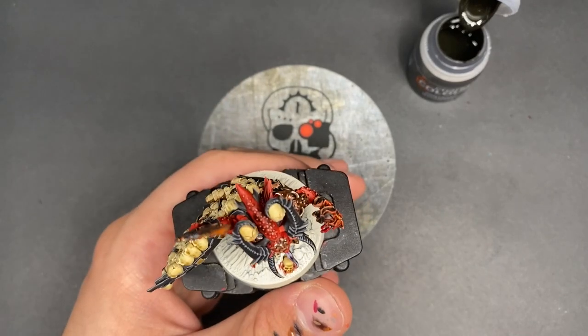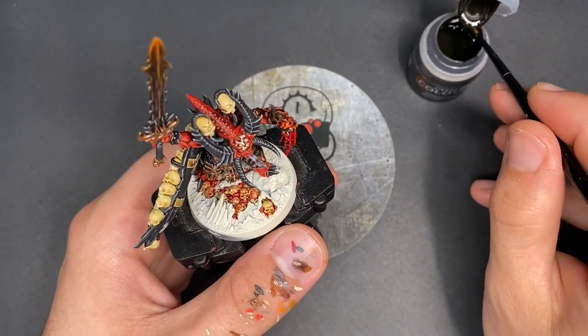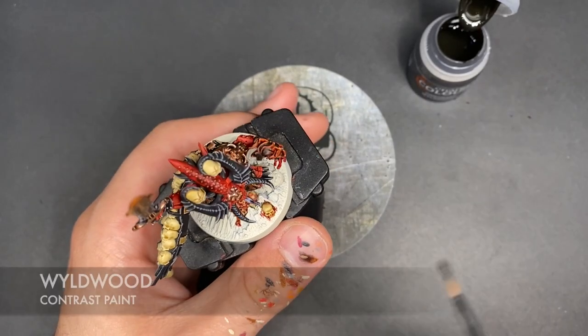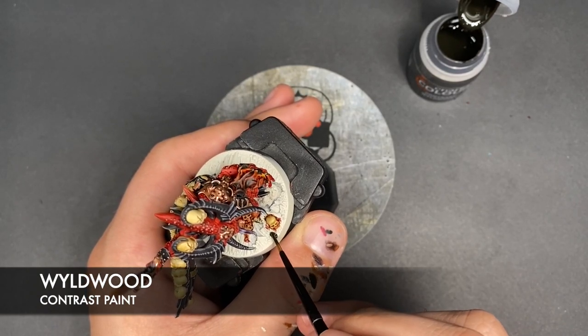So with that done, we're just going to finish off the base. Now, I'm going to be doing this to match the rest of my Blood Letters. So the first thing I'm going to do is take some Wyldwood. I'm going to use this to paint in all of the soil around the outside of the base.